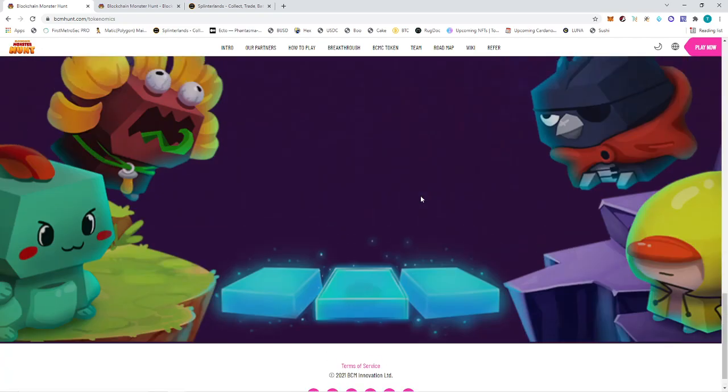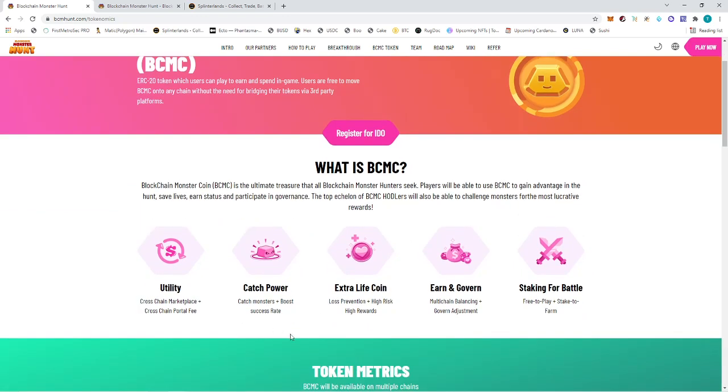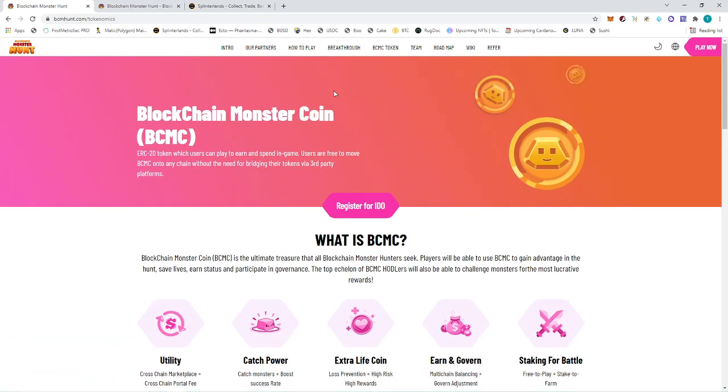So that's the use case for the Bcmc token. So overall, I think it's a pretty well thought out process, and you have a lot of use cases for that token. So it's not something you just flip out, right? You earn some tokens, then you just exchange it, so you get the money, and you're done. At least for this case, I need this so I can boost my success rate. I need this so I can buy some additional monsters, or I need this because I don't want my monster to die. So there are some use cases for it, which is great.